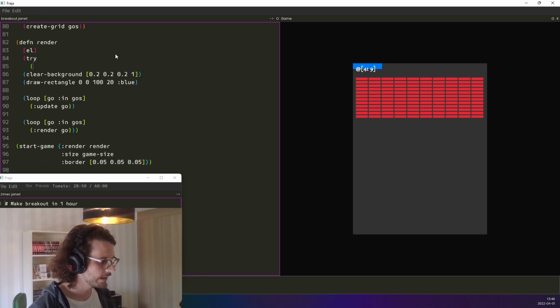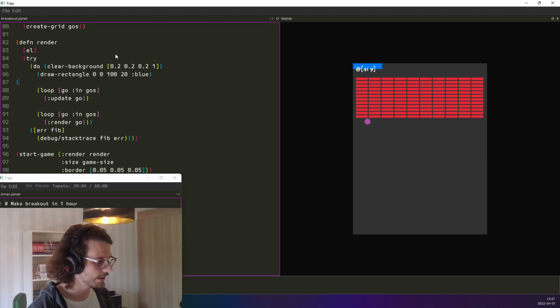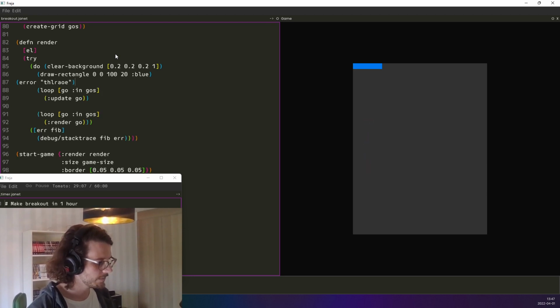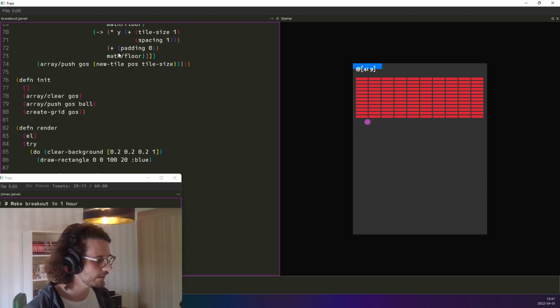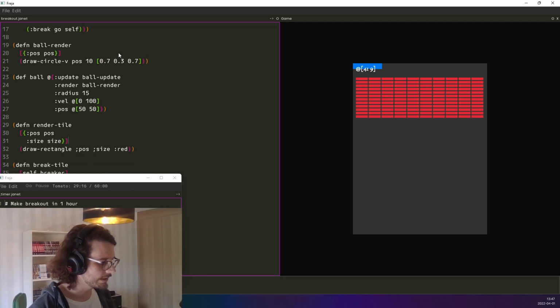Try to so I don't need to restart and just print the stack trace. Load file. Okay, now we should be able to throw errors without Freya breaking. I should do this by default, but you know how it is. Remove the draw text. Okay, and now it prints a bunch of broke tile down here.